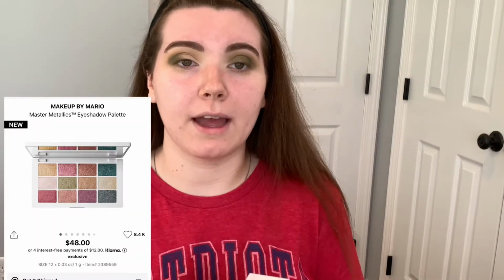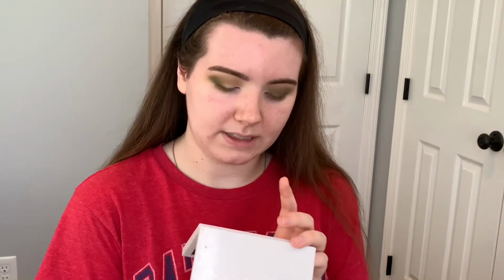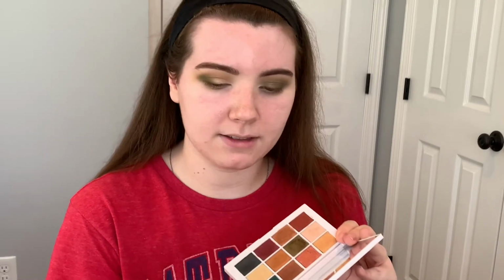With the shimmer, I'm going to go in with the Master Metallics by Makeup by Mario. And I'm going to go into Metallic 6, I think. It's pretty much the same shade as this one, but it's just a shimmer. So we're going to go in with that shade right here. I'm just going to take it on with my finger because I feel like that's what's going to apply it best. This almost has a gold shift to it.